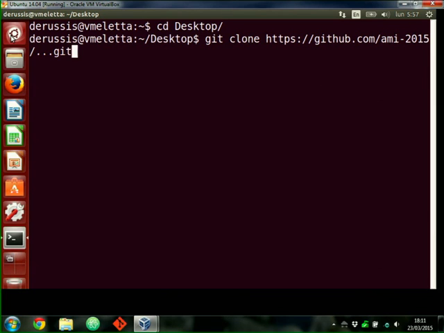If I perform this operation, I will have on my computer a new folder that is named myproject.git with everything that I did on Windows. If I don't like the name, because, for example, I don't want on this computer a folder named My Project, I can simply add another argument to this line and type the new name, so first project, for example. And this command will create a new folder named First Project linked with the remote repository with everything inside.